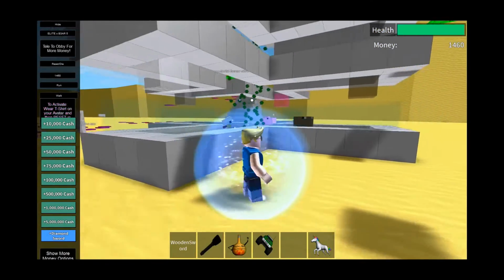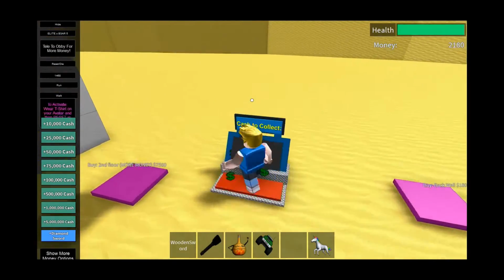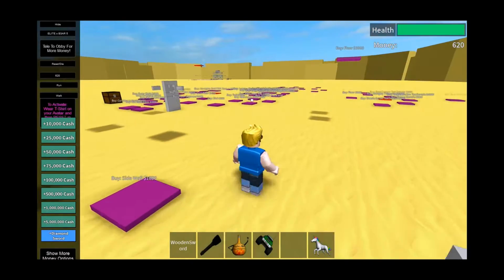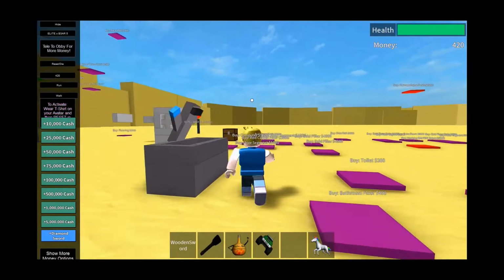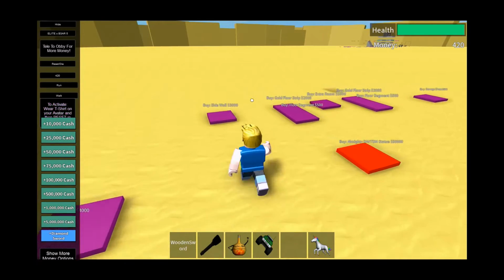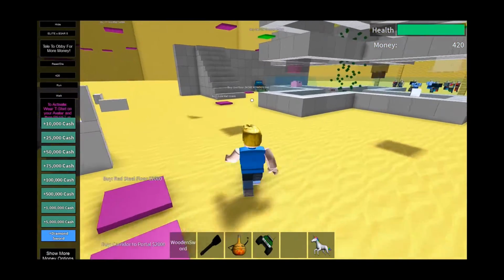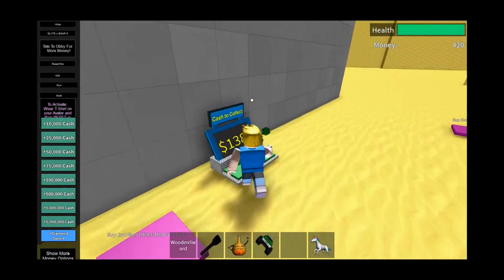Killed me, bruh. Okay, let's go and buy it. Let's get this. Let's get the back wall. Let's tap. Here's the DanTDM statue. Well, that is 3,000. Okay, let's go over here. I love how they texture everything. That's really cool.